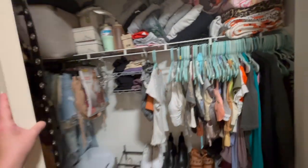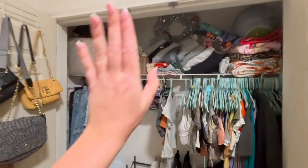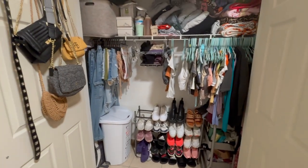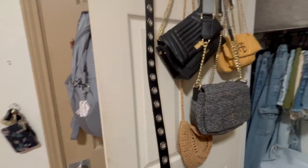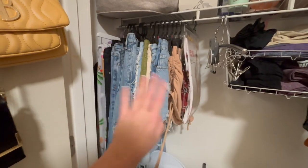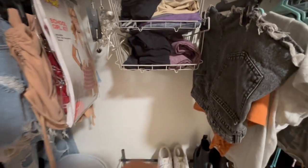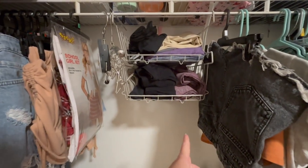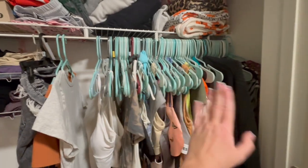So this is my closet. I kind of lucked out — we have big closets here. If you're thinking about moving to UTRGV, this is what the village apartments closets look like. I have a slightly bigger closet than some of the rooms here. I have another over-the-door hanger and this is where I keep all my purses and a belt — a good way to save space. On this side I have all my bottoms, some blankets on a hanger, pants and shorts. Over here I got these from Five Below — you can hang a bunch on them. I put all my leggings in there.